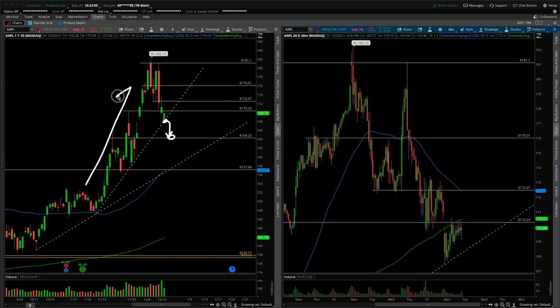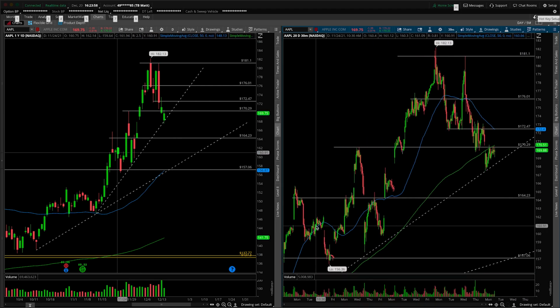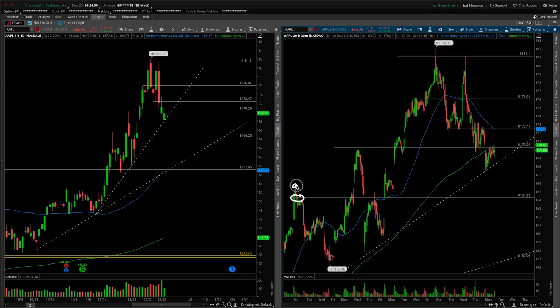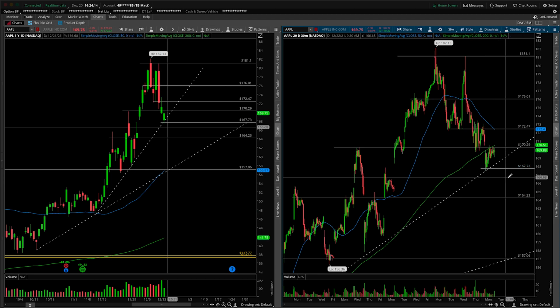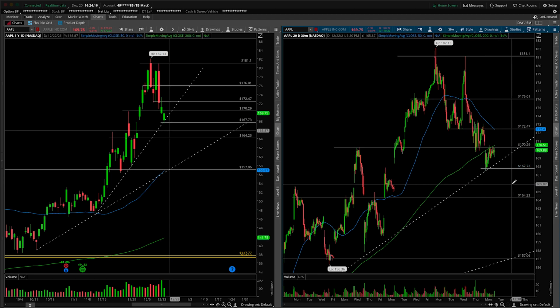Remembering also that Apple has been the relative strength monster, you don't want to try to catch the reverse falling knife, if you will. So 164 quarter is coming from, if I scrunch up this chart, you can see in here, we don't want to cherry pick the true high because we get much more interaction there. Here, resistance and support from that day. So that's where the 164 quarter is. And again, that's only in play on a breakdown of the support trendline, probably a violation of today's low, to be quite honest with you. So let's just go ahead and throw that on as a horizontal area at 167.75, give or take.